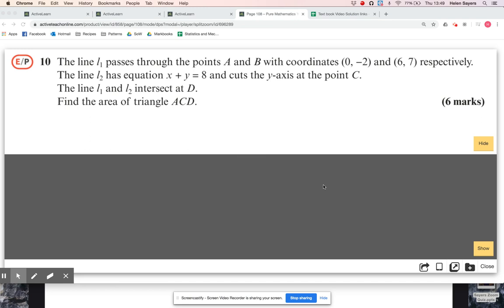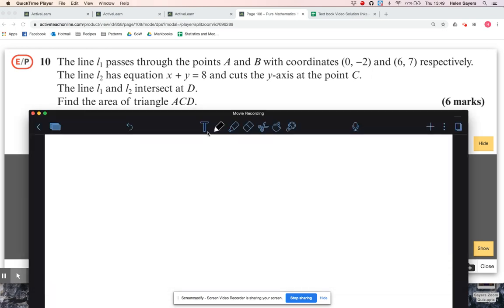Okay, we're looking at mixed exercise 5 from this first year core textbook. That's on straight line graphs. We're on question 10. So we've got an exam question, so we can see how many marks it's worth. 6 marks, quite a decent amount of marks for just a single question. And it's also problem solving. So I suspect there's going to be some sketching and thinking carefully about our method involved.